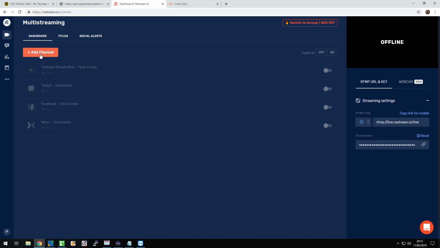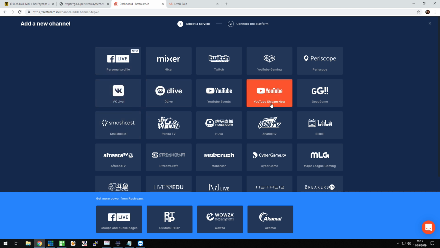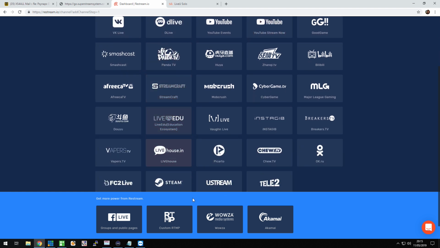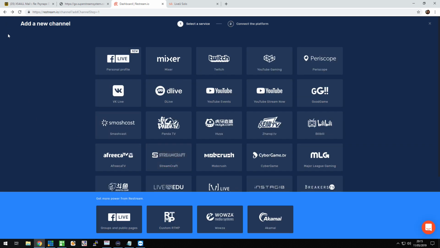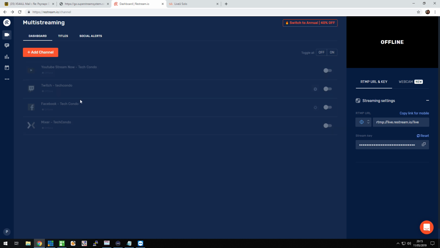It is also possible to have a custom RTMP stream right here. So you have multiple possibilities here, and the custom RTMP stream is there as well, or Wowza or Akamai is also there. So if I click on the RTMP stream, I can fill in the custom RTMP and the stream key, and that will be populated right here below. Which is also something that you need to do, especially if you want to stream to multiple channels, because YouTube and Twitch can be run within the same stream without any problems, and the same goes for Mixer.